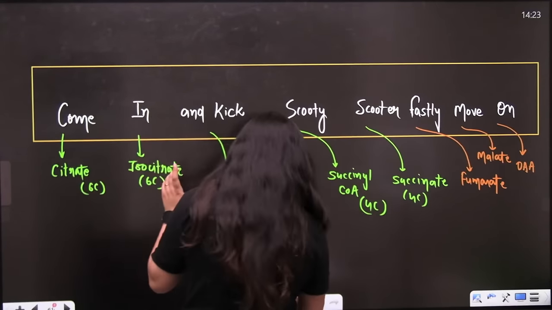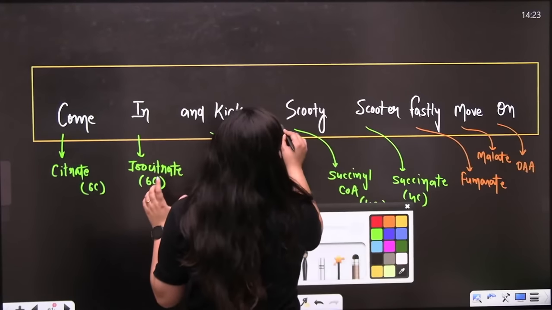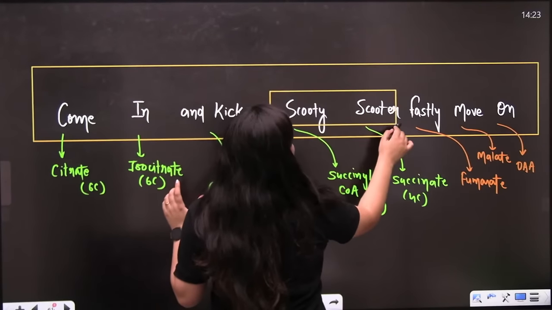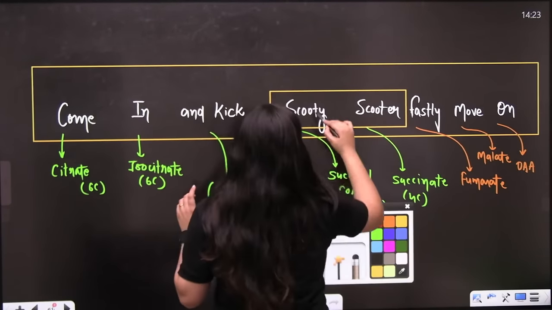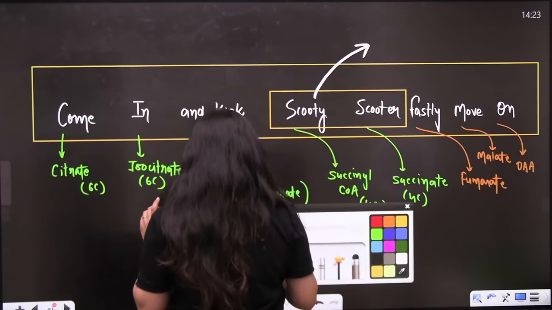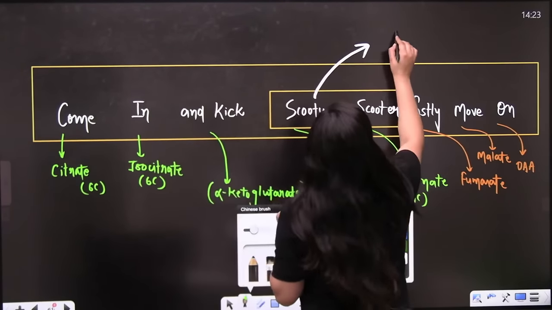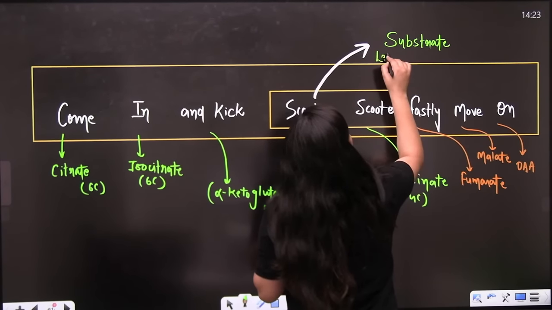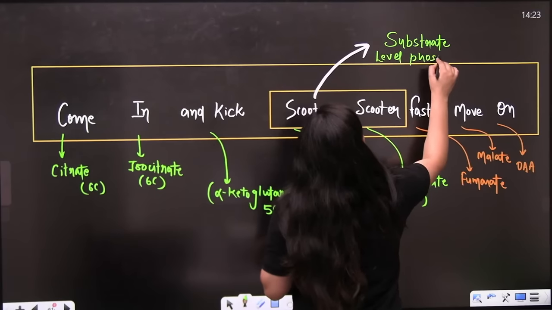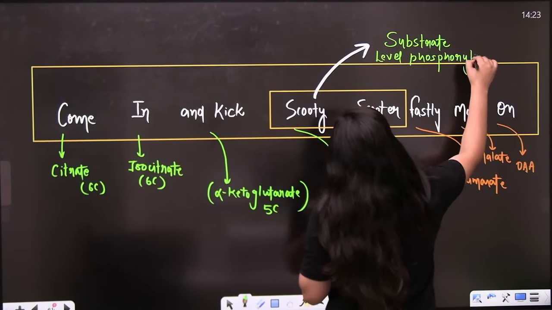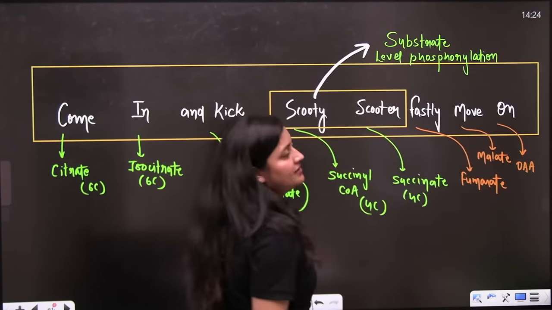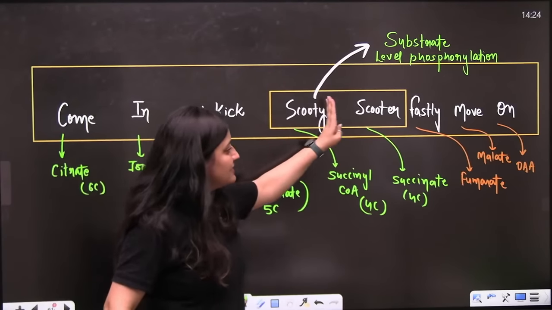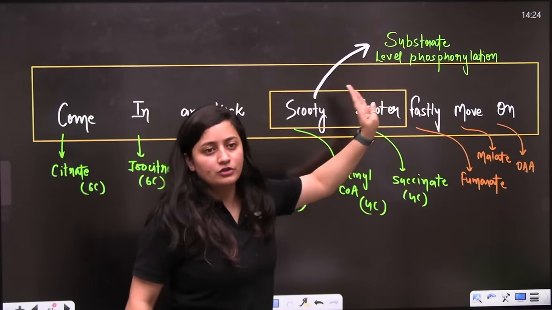So, from the Krebs cycle, one very famous question is this part. This is very, very important. This succinyl coenzyme A to succinate part is literally important because here, do you know what is happening? Here, substrate level phosphorylation will occur. In the Krebs cycle, there is only one step where substrate level phosphorylation is taking place. So, in the conversion of succinyl coenzyme A to succinate, substrate level phosphorylation will occur.